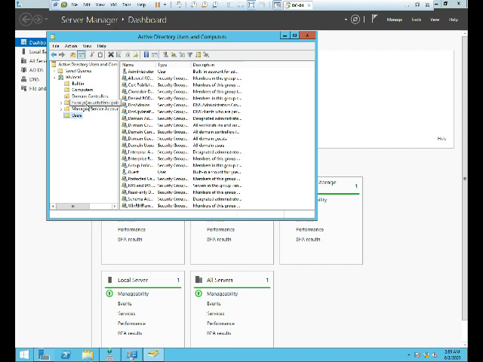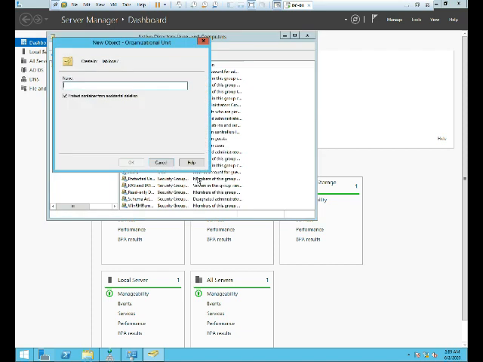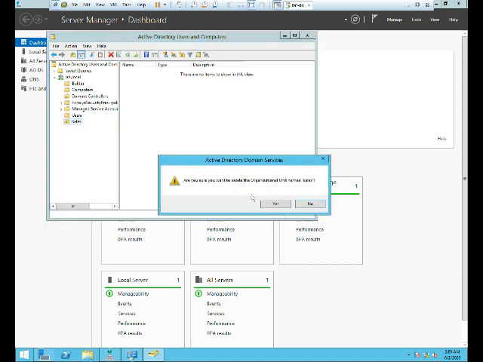So let's see how we can create an OU. You can just right click, New, Organizational Unit. Let's say Sales. Protect container from accidental deletion, you should always tick mark. If you try to delete, it will give you an error, something like you don't have sufficient privilege.